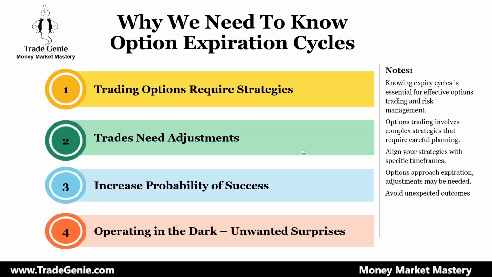Why do we need to know option expiration cycles? Because trading anything, stocks, options, or futures, requires a strategy. If you don't know your strategy, and if you don't know option expiration cycles, then you cannot implement the trading strategy effectively. We are trading the market, then trading a stock, and on top of that we are going another level, a third level, of options.